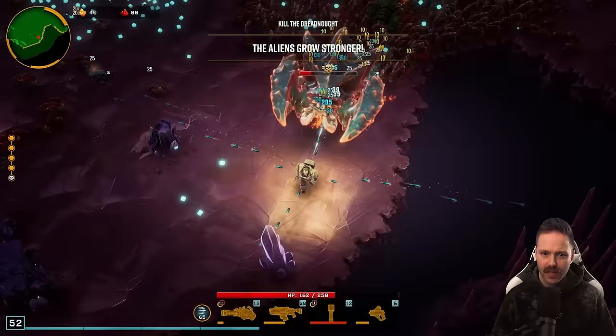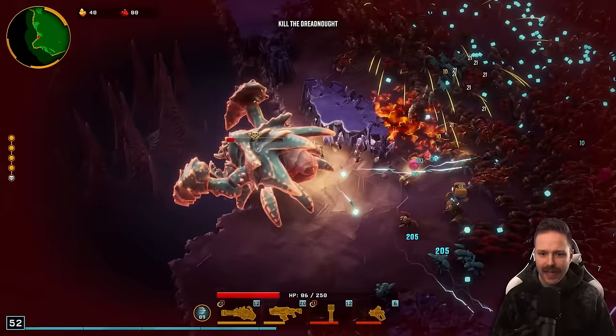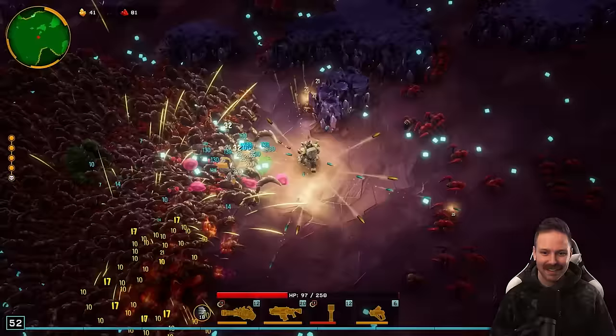Aliens are growing stronger. Oh good, that's what I want to hear. You guys, there's too many enemies. Can't shake them! Go through the wall. Mining speed, mining speed, mining speed. Nice! We got him! Objective complete. We still gotta get to the drop pod.